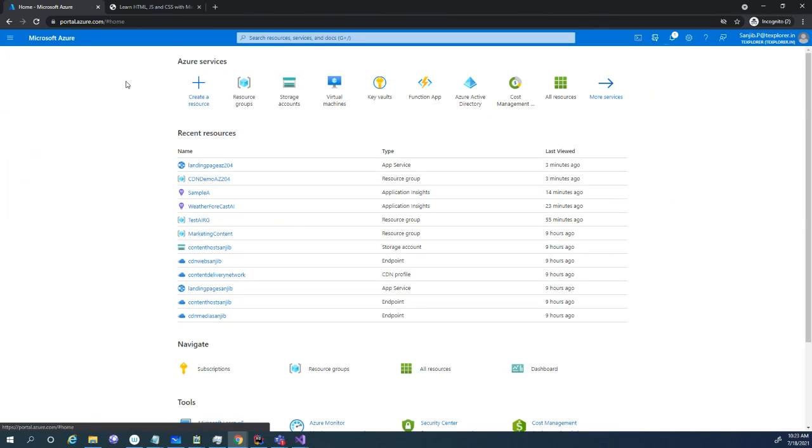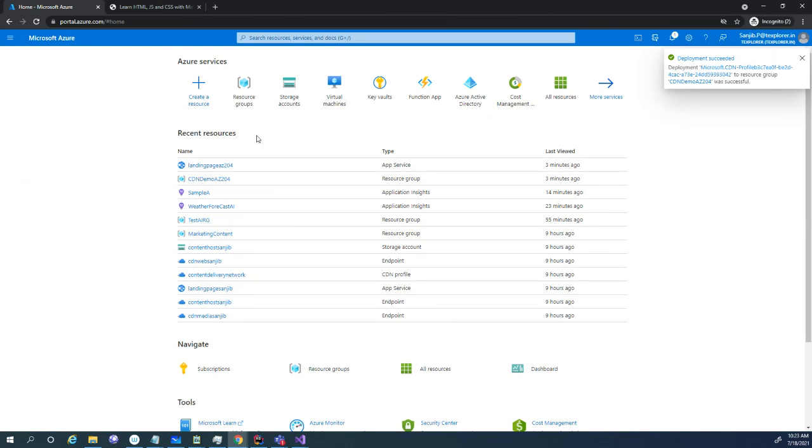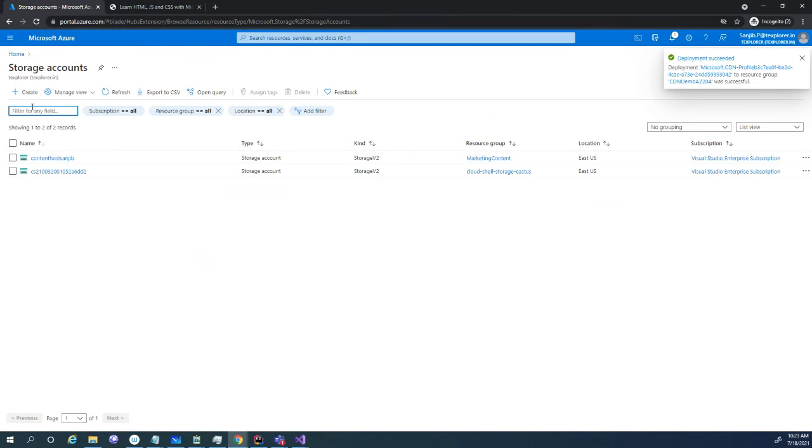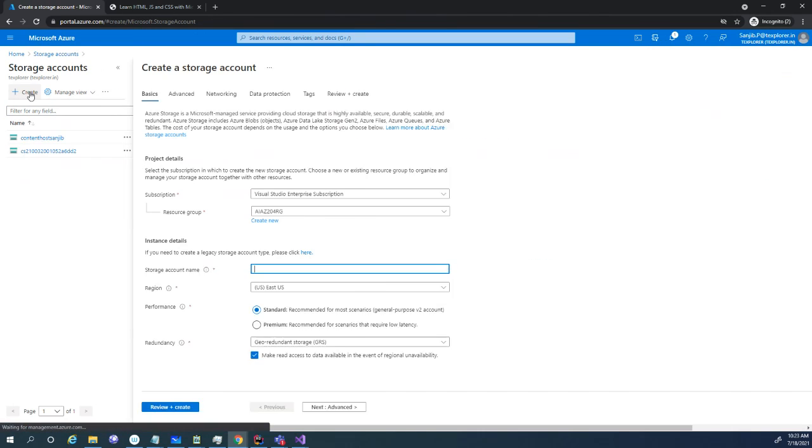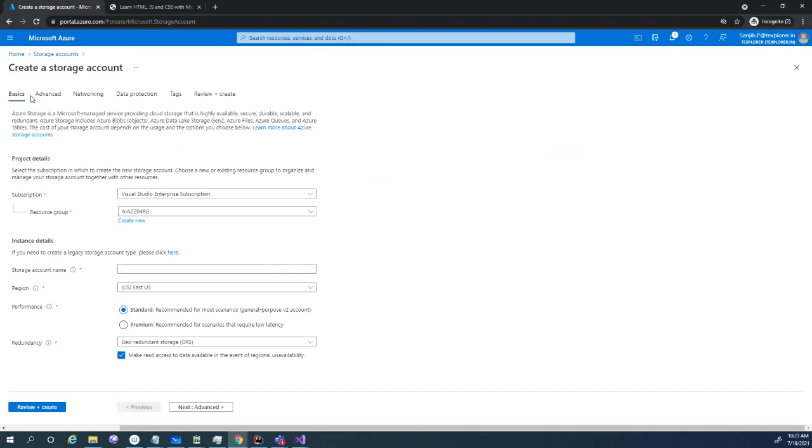Yeah, prior to that, I think we need a storage account also. So let me go ahead and create a storage account here. We will take the CDN demo AZ-204 resource group, and we will put it into that resource group because we will be putting our videos or media into the storage account blob.